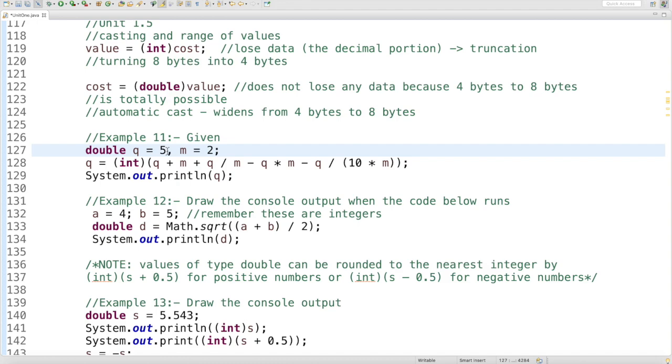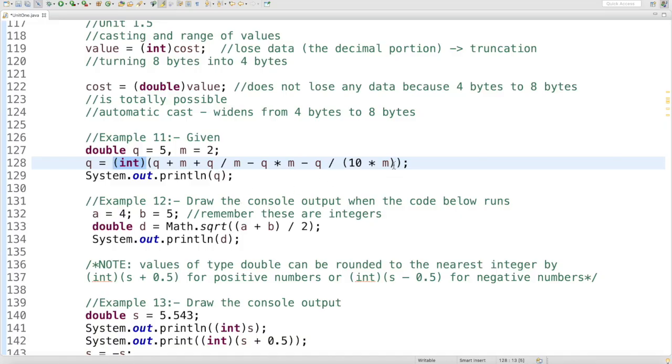I could actually say, you know what, I'm not going to let you widen anything. I'm going to just assign the right type. So we've got to keep those two up there in mind. Now, this little arithmetic expression here, we've got to evaluate. And then there's a cast at the end. So let's begin. Remember, these are doubles.